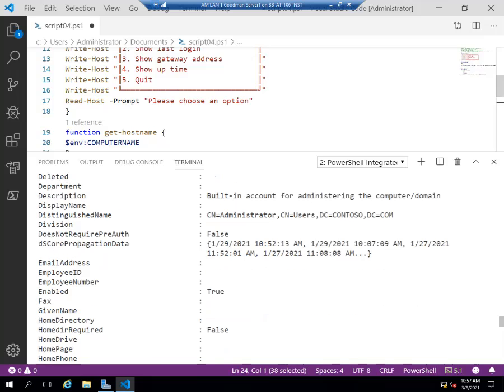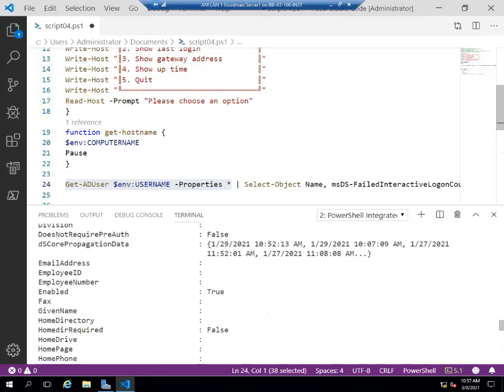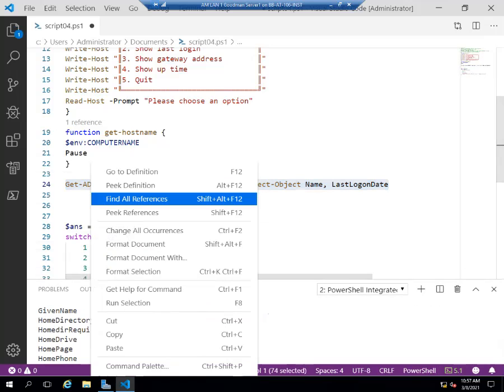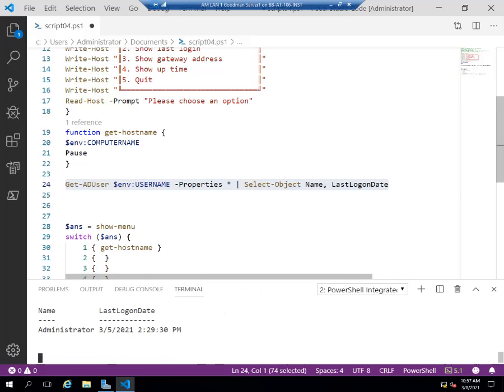So that solves our problem. I don't know where they got this from. Maybe something that shows up if we filter out. I'll shrink it up and put last logon date by itself. So this is Robert's, fairly close to his example.